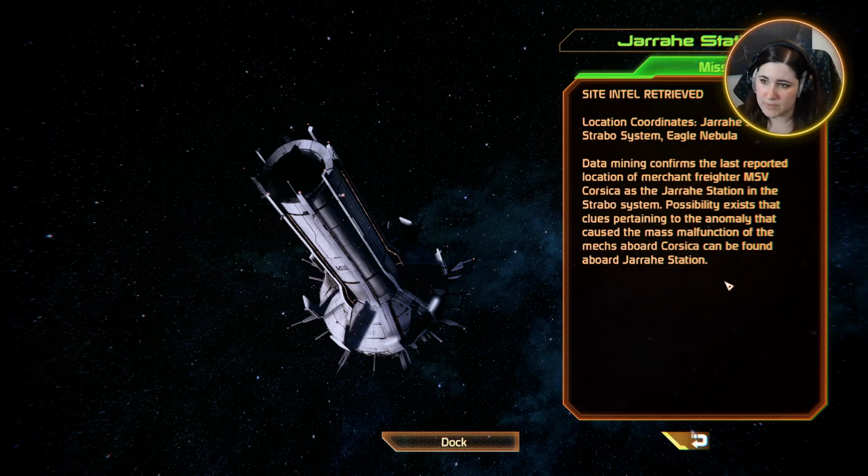Site intel retrieved. Location coordinates Jarrahe Station, Strabo System, Eagle Nebula. Data mining confirms the last reported location of merchant freighter MSV Corsica as the Jarrahe Station in the Strabo system. Possibility exists that clues pertaining to the anomaly that caused a mass malfunction of the mechs aboard Corsica can be found aboard Jarrahe Station.